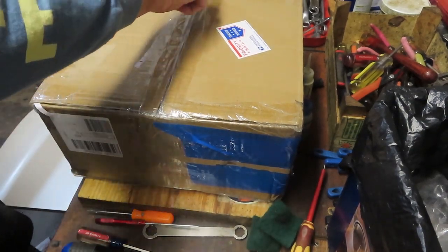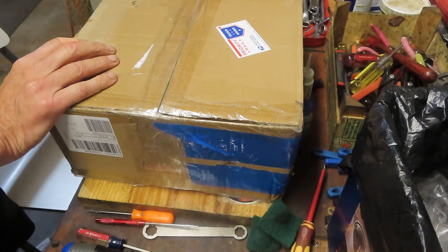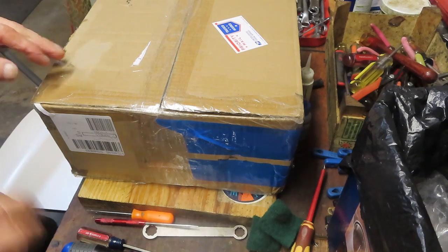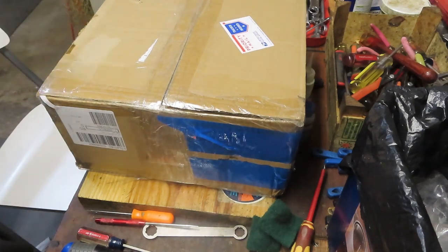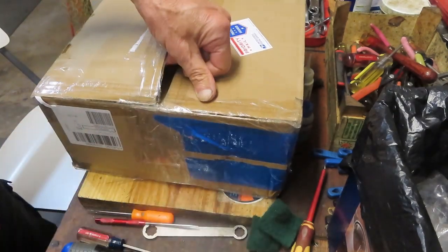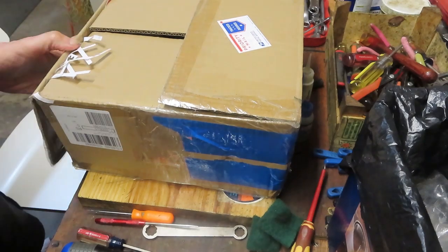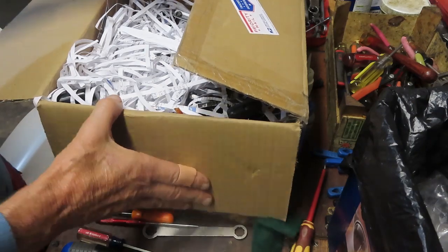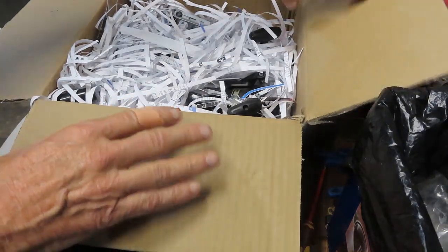And I very rarely buy on eBay for a couple of reasons. One, the value of the reels is kind of mitigated to some extent by the cost to ship them. In other words, you can find a nice reel for what would be a reasonable retail price, and then you've got to pay the $10 or $15 shipping, and by the time it's done, it's not much of a value anymore. But at any rate, I bought a fishing reel lot. It was advertised on eBay, and as I mentioned, it was somewhere in the $40 range. We'll go over what I got, and then we'll see if you can figure out why I bought them.